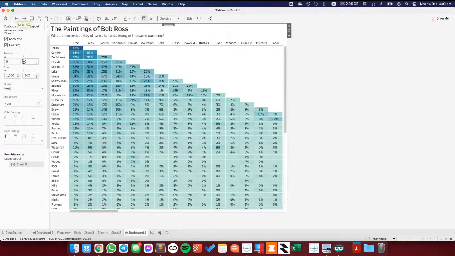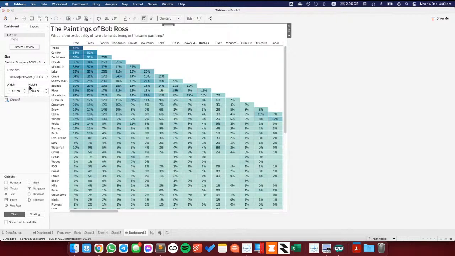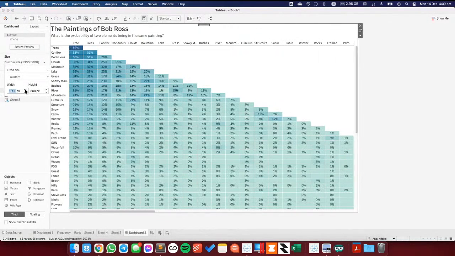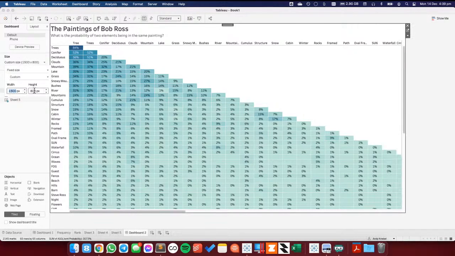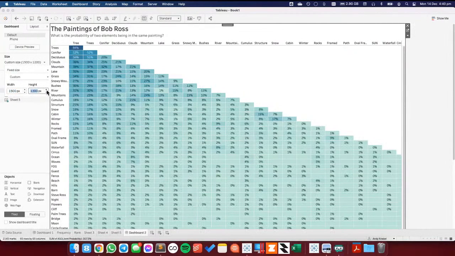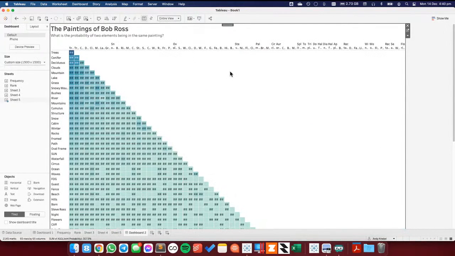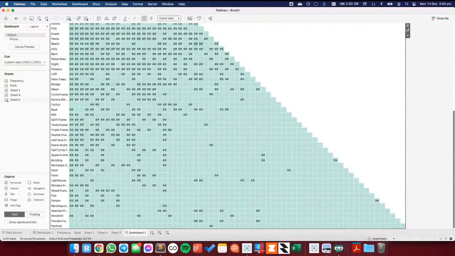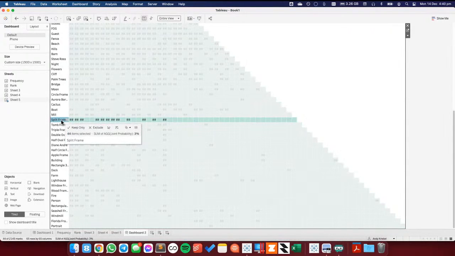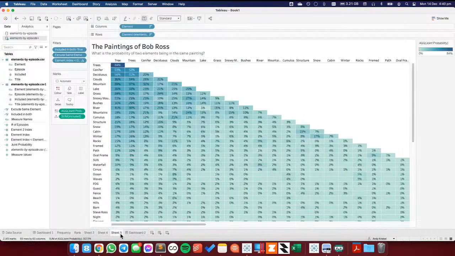Let's go back to dashboard and let's make it a bit wider. So 1500, 1500, and let me again make it fit entire view. So it still doesn't really look that good. And you've got a lot of them here that are just really small. So if I, for example, click on that, I've only got 44. Okay, so let's go back here.